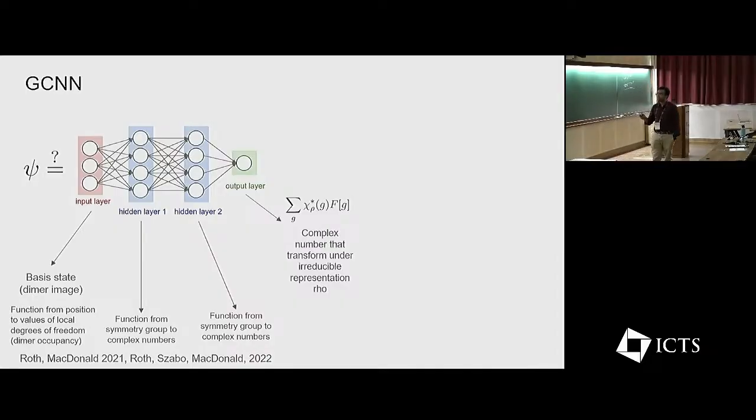And finally, in the last layer, I collect all the elements of this network. These are functions from groups to real numbers. I sum over all the group. If I sum weighted with the characters of the group elements in that particular representation, I get a function that transforms under a particular representation rho. We'll be interested in the trivial representation, so the characters chi are all one, so it's just the sum over g of f of g, that transforms under the trivial representation of the group symmetries of the system.